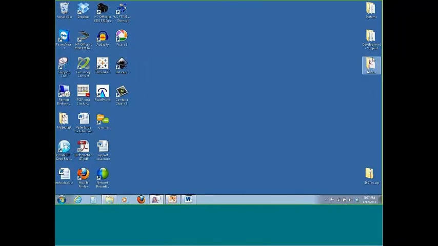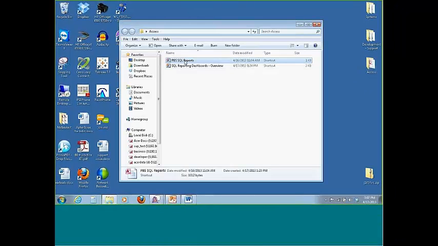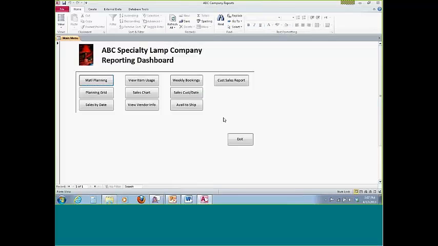I have done today, I was going to have it open when we came in, and I opted not to so that you can see what a user could see. And I say could see because it's really up to you or the designer of the database as to what the end user is going to see. So we're going to double-click on this shortcut here.